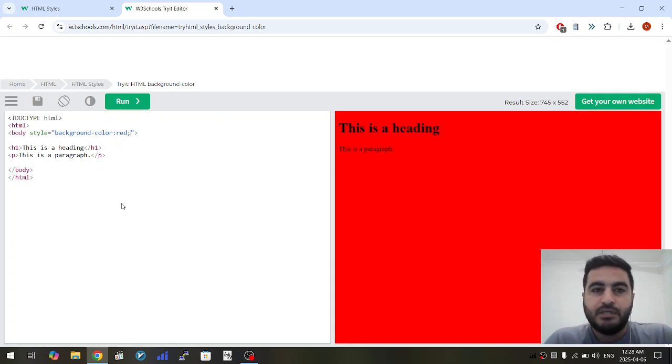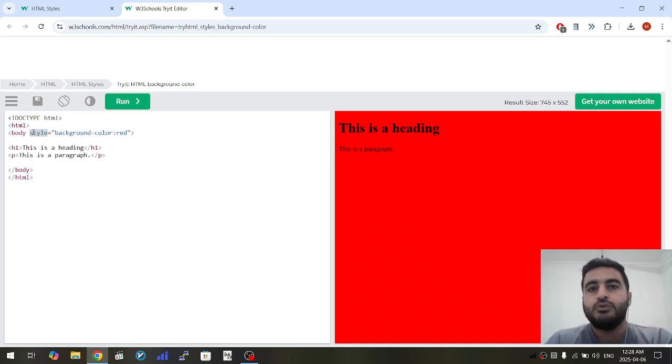Then what happens if I delete this semicolon sign? Okay, I delete it, then I click on the run button, and as you can see, nothing has been changed because we just created and declared just one property in the style item.